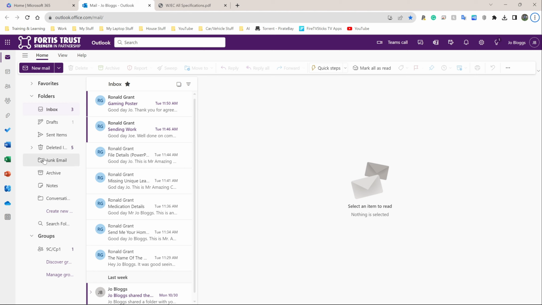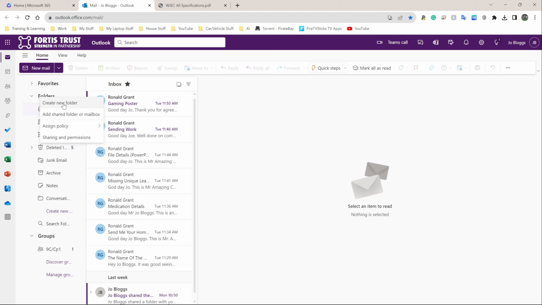To create a folder, you're going to move your mouse over where it says folders. You're going to right click on where it says folders, and once you right click on folders, you're going to have a few options. The first option says create new folder, add shared folder or mailbox, assign policy, sharing, and permissions. The one we're going to want to click on is where it says create new folder, but don't click on it just yet. I would say pause the video, go ahead and screenshot this and put this into your Word document as well.